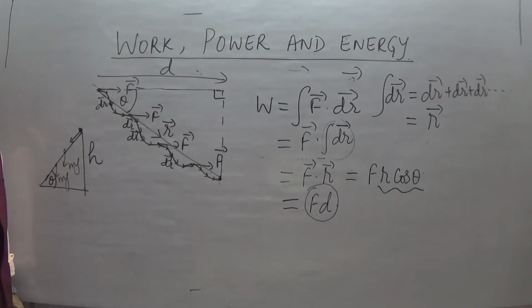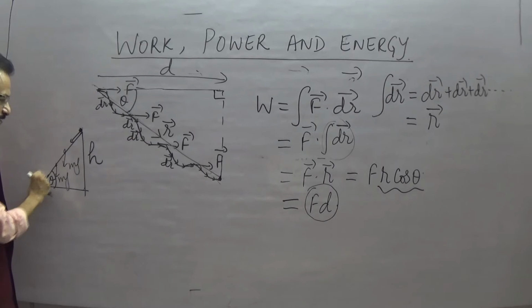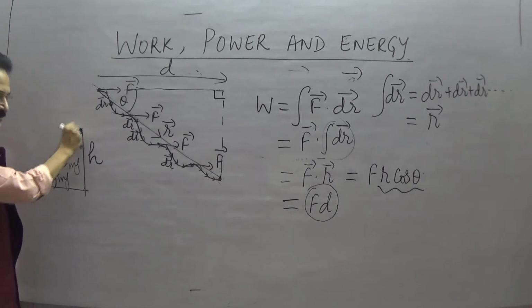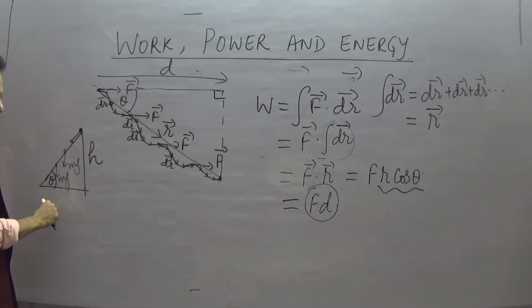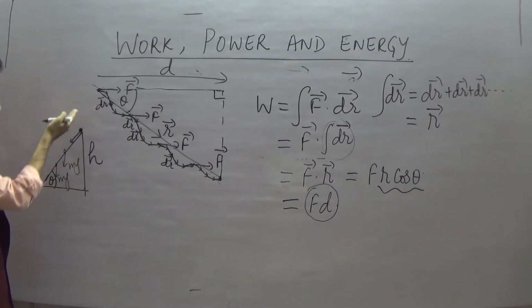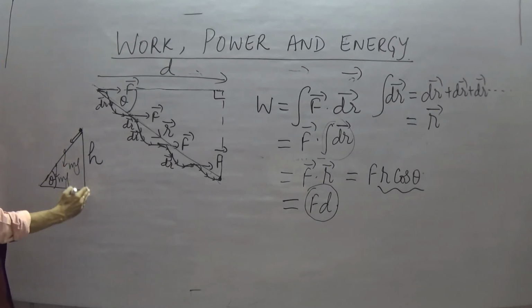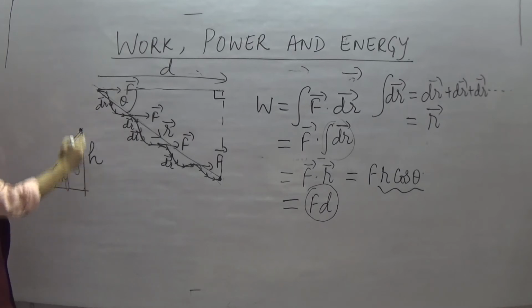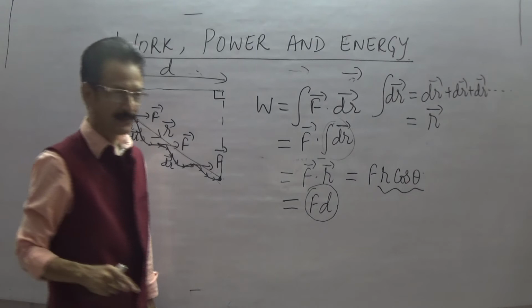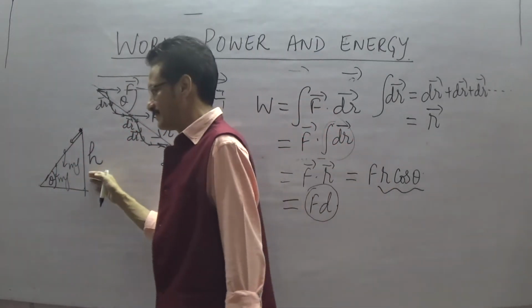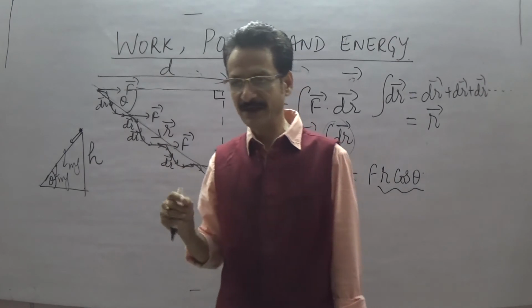Now suppose we are conducting the experiment in the reverse order. We are making the body move from this point to this point, that is the reverse journey. So in this movement, you see mg is acting downward, but as the body is moving from this point to this point, the displacement along the vertical direction is this. The magnitude of this displacement is h, but mg and this displacement are in opposite direction. So the work performed by this force in the reverse journey will be minus mgh. Now I think this concept must have cleared some speck of doubts which might have been in your mind.